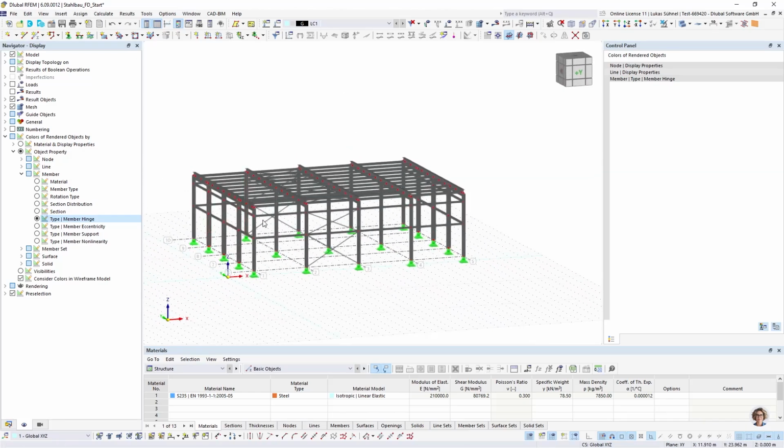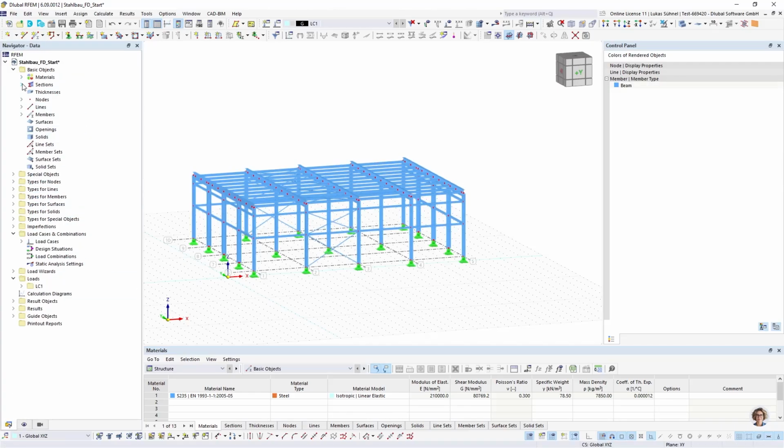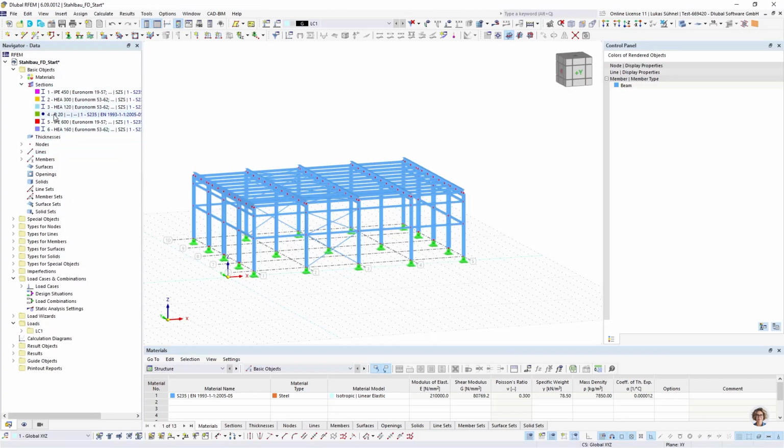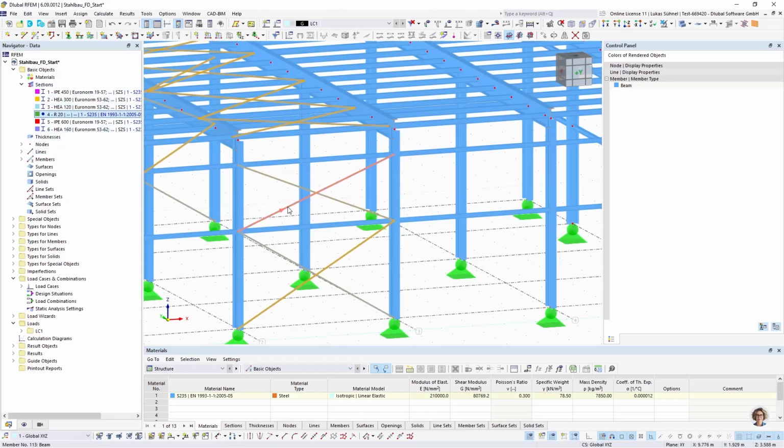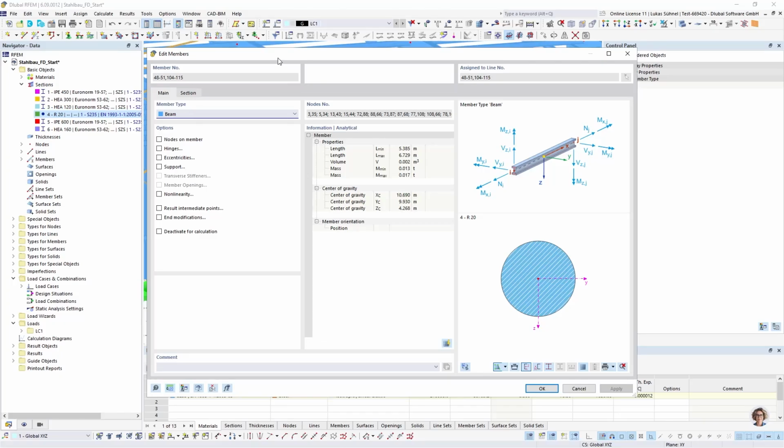Depending on the steel joint you create afterwards, or what you have as an image of how the forces should flow through your structure, you want to assign member hinges or member types, and this is what I'm going to do now. So switch the rendering to member types, then I go to my sections, and I can easily select all my bracing members by selecting the cross section first, double click on the members, and assign the tension member type.